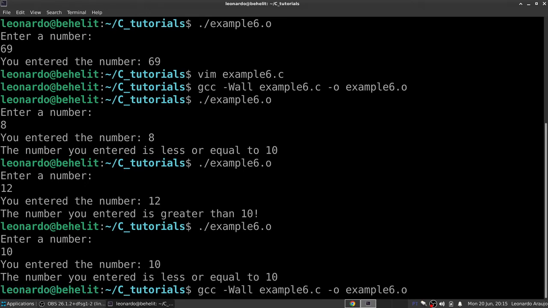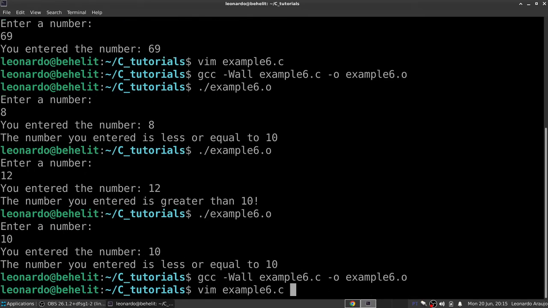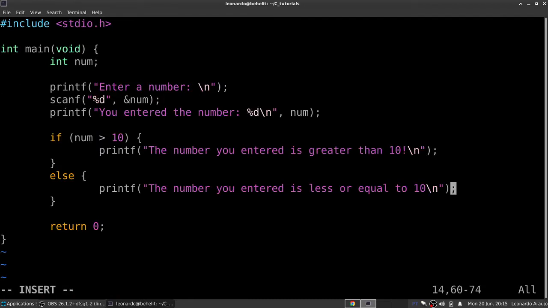So let's change this condition a little bit. Let's say greater or equal to 10, else is less than 10.